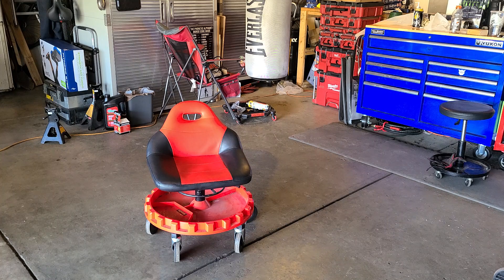It has five-inch caster wheels and they have wheel locks on them as well — two of them do. It's rated for 21 inches to 26 inches in height, up to 300 pounds maximum weight. The three-way divider is a plus if you want to put certain tools in each tray, or some bolts or screws or whatever you're working on at the time. It's a very nice diameter tray.